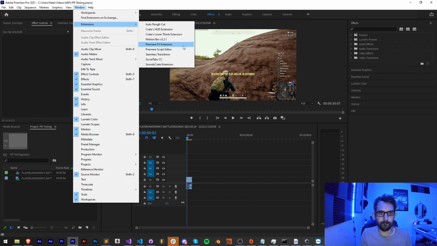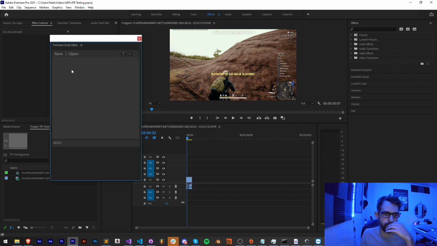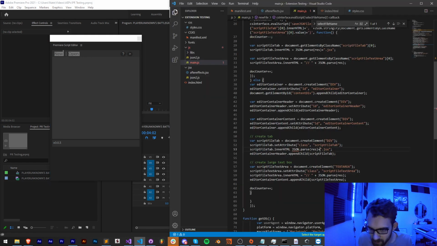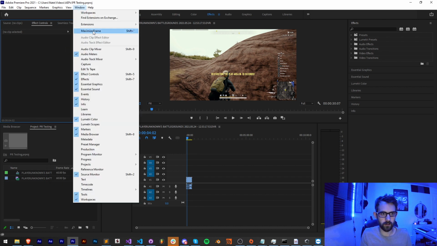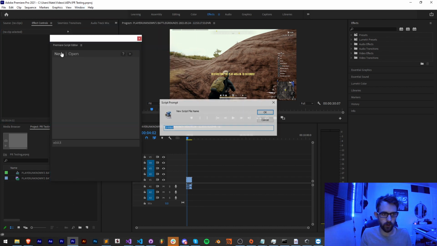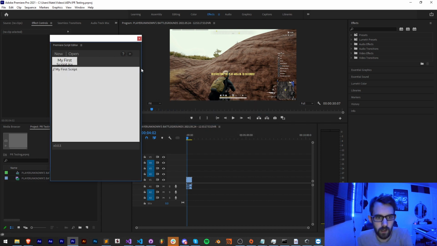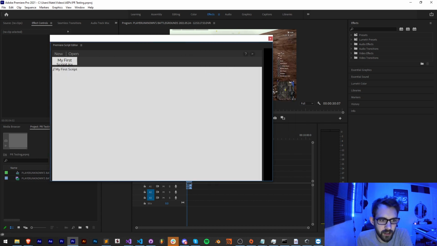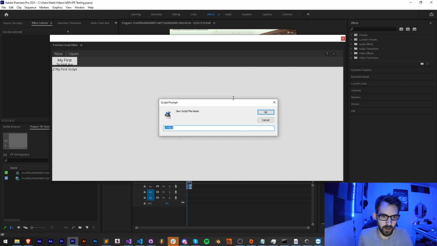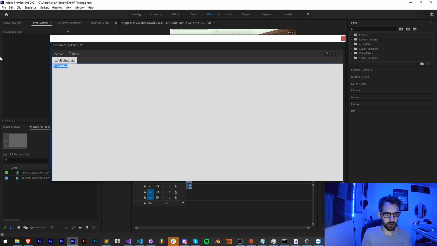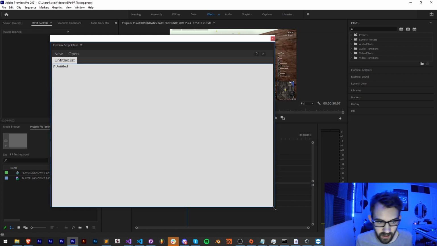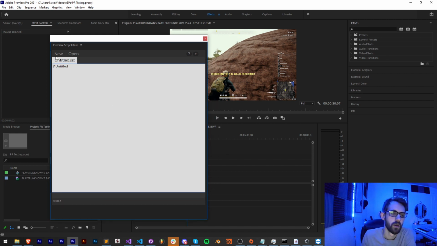Try that. Let's create a new file. Nope, we won't create a new file because we set that properly. Create a new file. My first script. And it looks like we have a height issue, but now you can see we can continue creating new files and it will retain those names, appearing as if it has persistence.